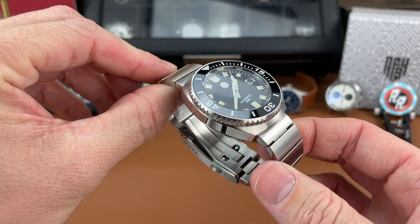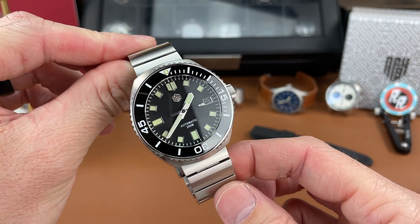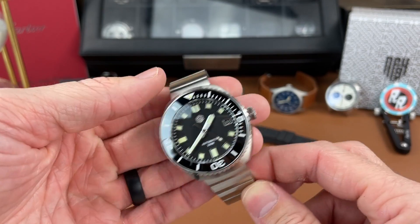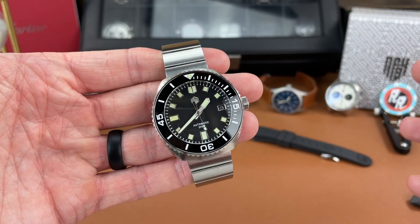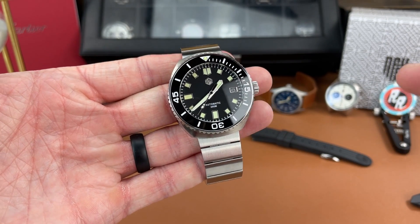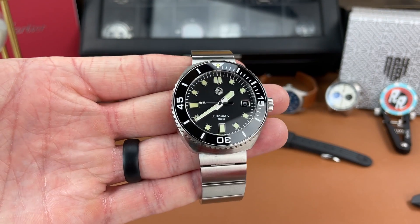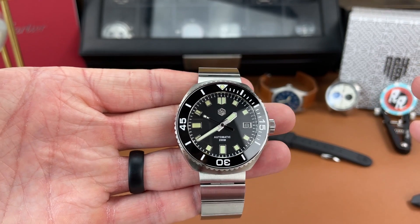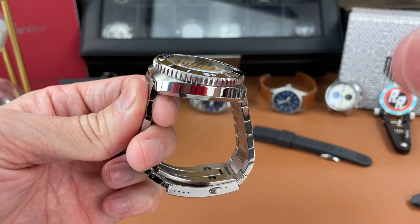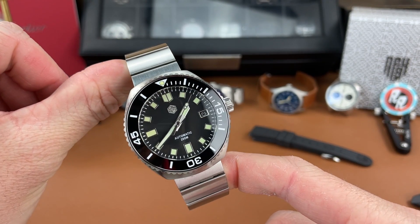The case shape is a good place to start because it is very unique. There are no real lugs here — it is a unique case design. I feel it kind of has tonneau shape vibes, but in a more compact, squished-down form. If there is an actual name for this case shape, let me know down in the comments. I like it though, and I think the dimensions are great. The one issue I've found is that because it is so compact and everything is together, it has kind of a puck or slab feeling to it — a little top heavy on the wrist. But nothing too concerning.